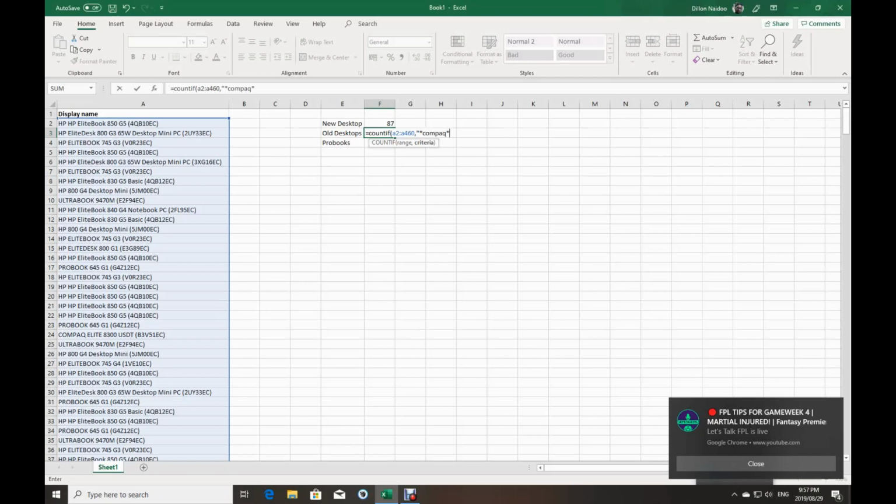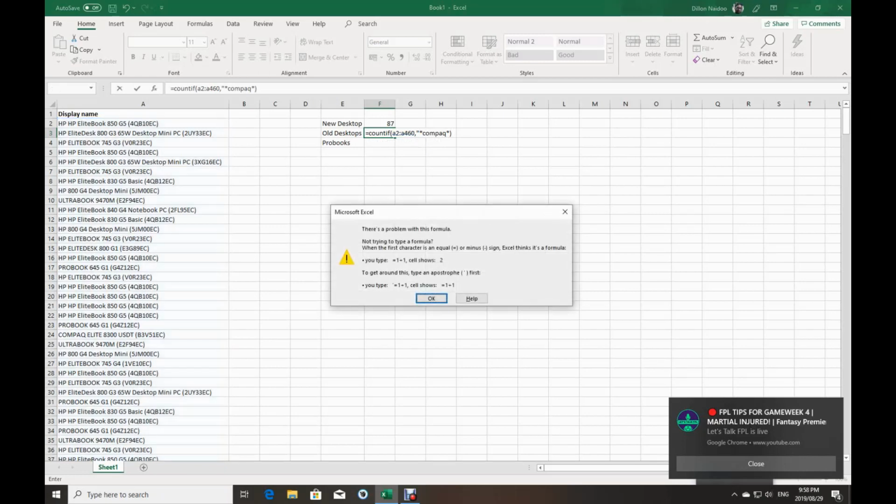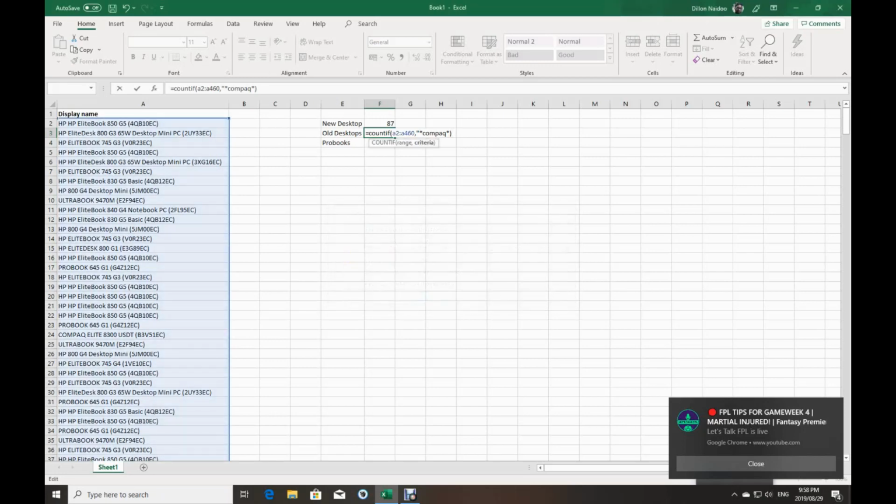The asterisks are for all the characters before and after the compact, and close the bracket. And I forgot to close off the inverted commas and press enter, and we have 26 old desktops.